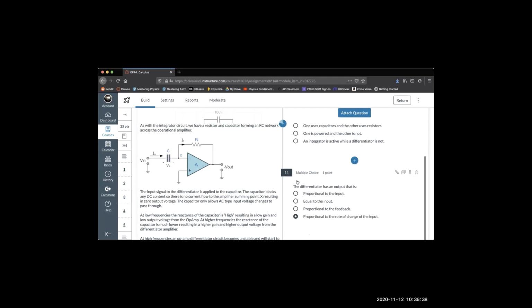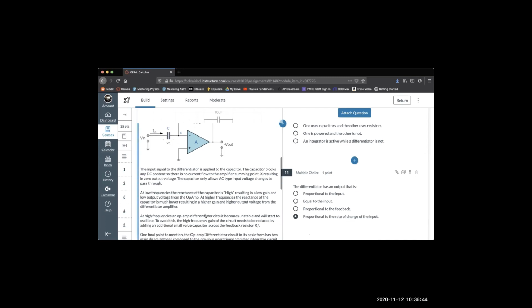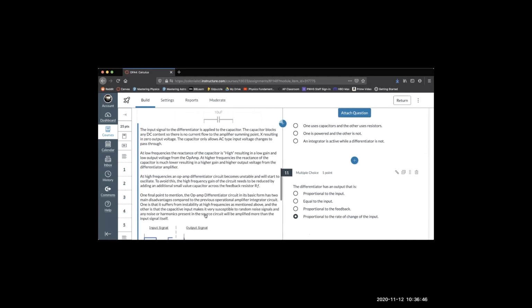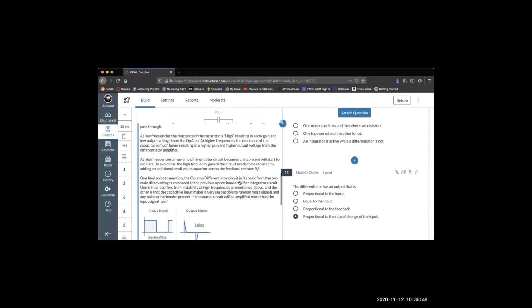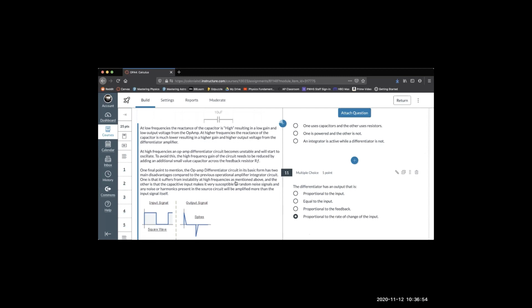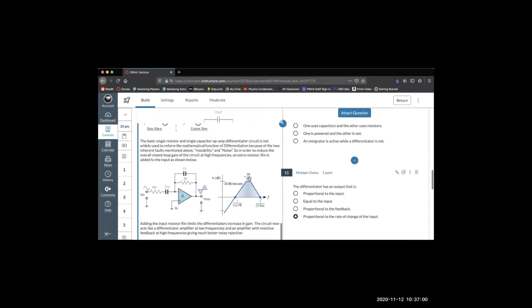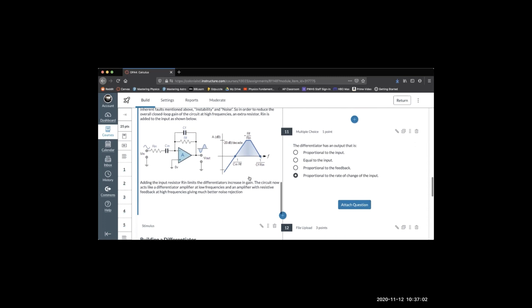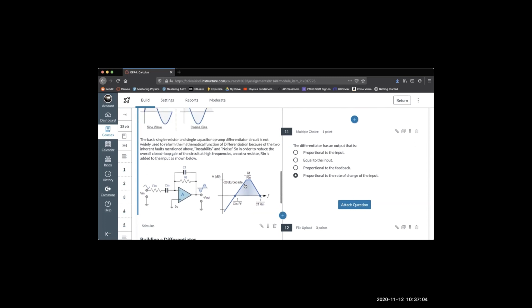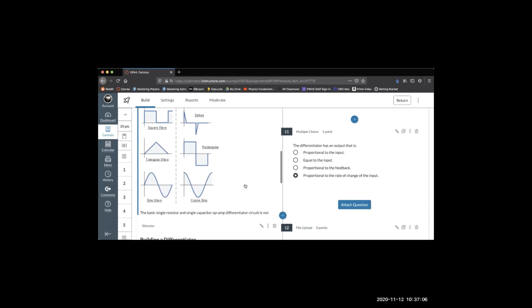There's a little multiple choice question here. The differentiator output is proportional to the rate of change of the input. That's got to be in here somewhere. It's a little bit more abstract, but those who study this kind of mathematics realize that derivatives is what it's all about, and that the rate of change of a thing in mathematics is known as a derivative. That's got to be written in here somewhere, but I'm not seeing it.